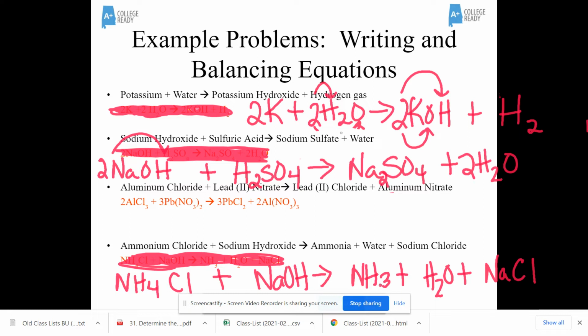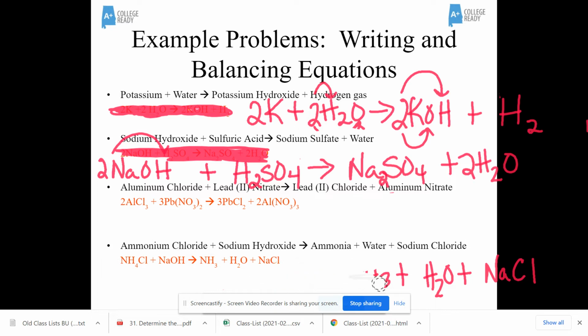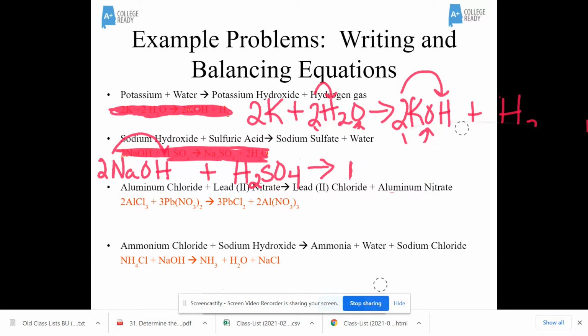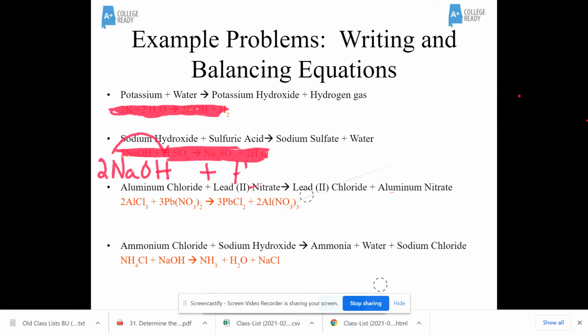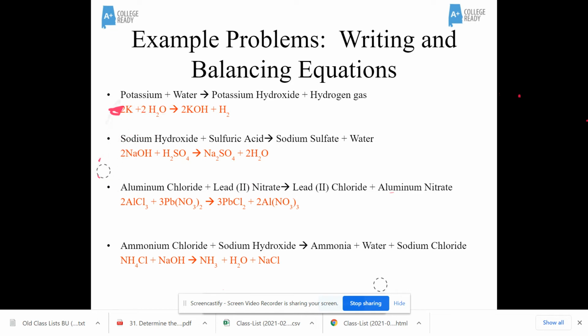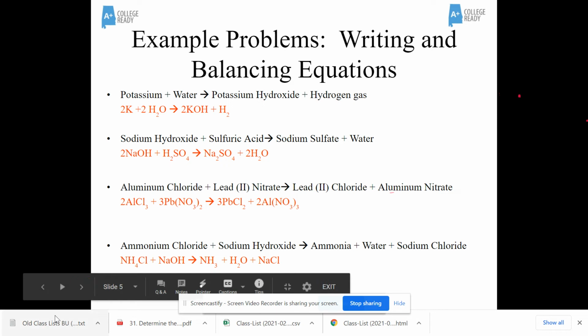All right, so let's move on to the next slide and see what else we got. So that's how we balance equations, and you do have a practice sheet that we'll get started on, and it will be homework coming up. It's just a whole bunch of these that you'll have to balance. The answers may possibly be in the back behind the worksheet. But if you just copy and paste, I'm going to know it when you take your test, because you're going to do really bad on the test.